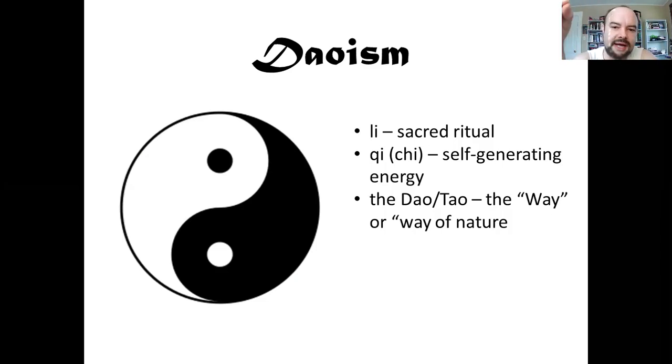Okay. Now, Qi, this is a term that Westerners might be familiar with. If you hang out in enough yoga circles, you might hear someone talking about their chi and controlling their chi. Which is odd to me, because I would always think that prana would be the right term to use in a yoga circle, since that's the more Hindu term for what's being referred to here as this energy, this life force. Okay, so we all have chi in us, and it's self-generating energy.